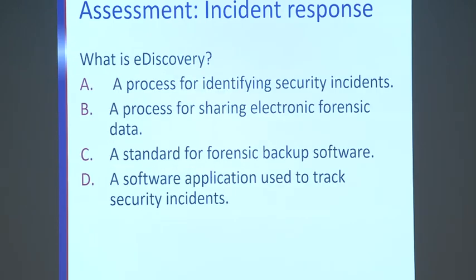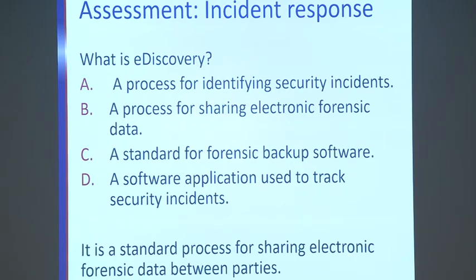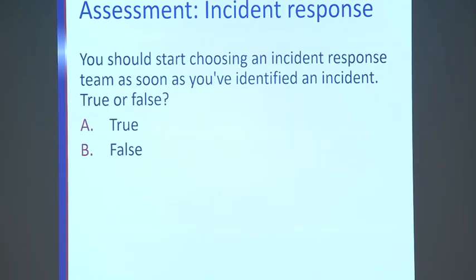What is e-discovery? What is it? It is the process of sharing electronic forensic data. Nowadays, e-discovery is so much easier because we now have pretty much scanned in all of our paperwork and whatnot. We can share that electronically with somebody else. Here are the photos I took. It's really hard to forensically show you the data, the actual hands-on computer that was picked up, though.